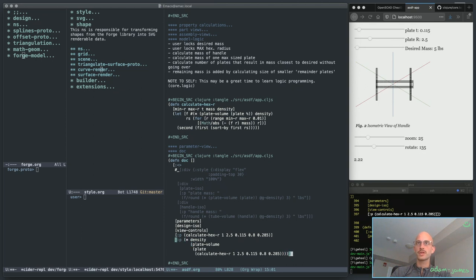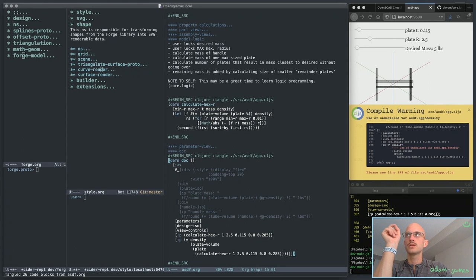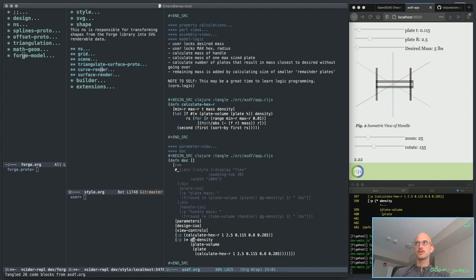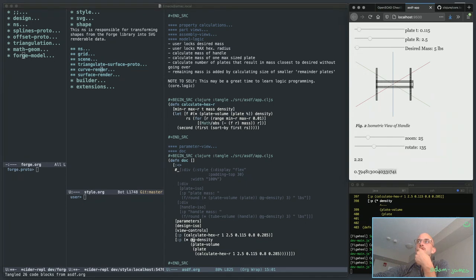Okay, that should give us the... oh, of course, density, right. Okay, so this number here is the closest number.